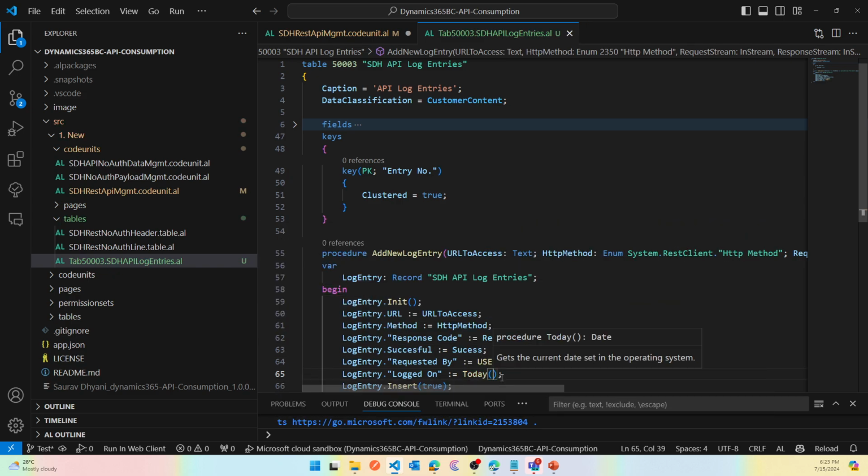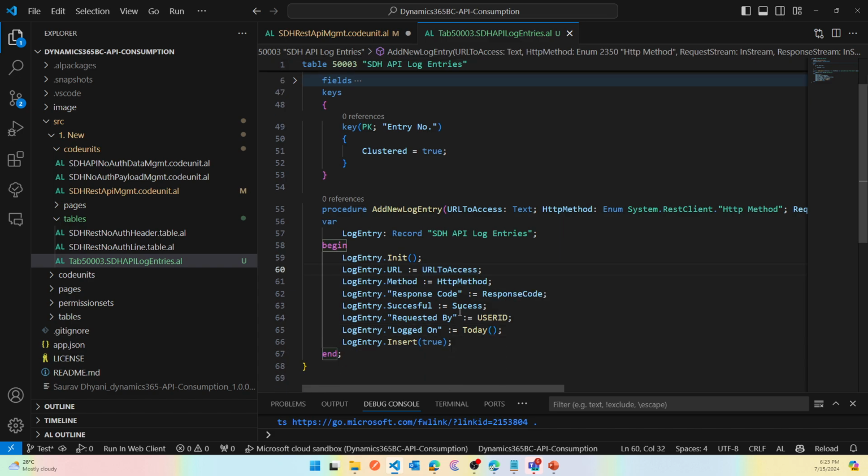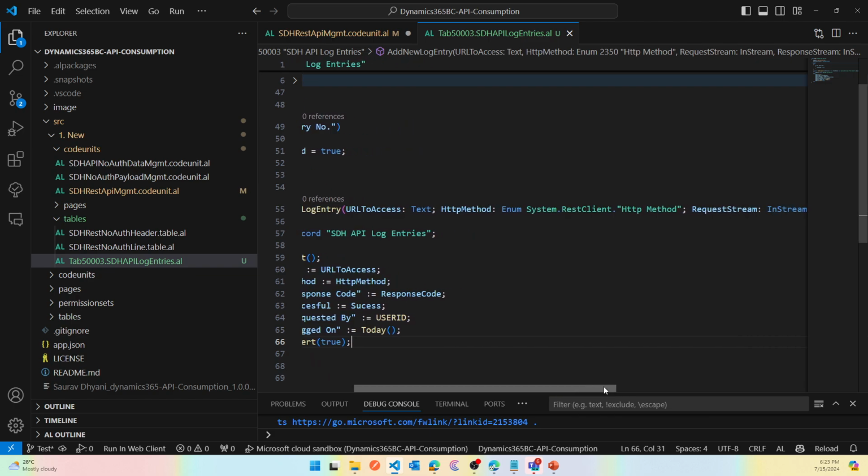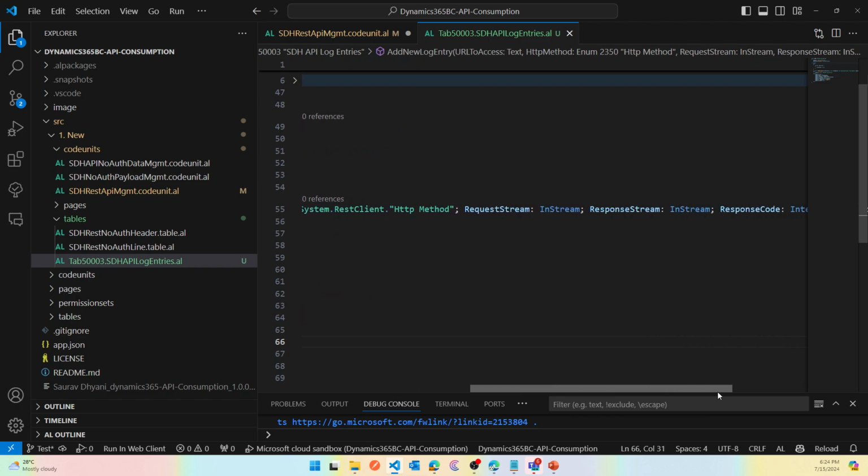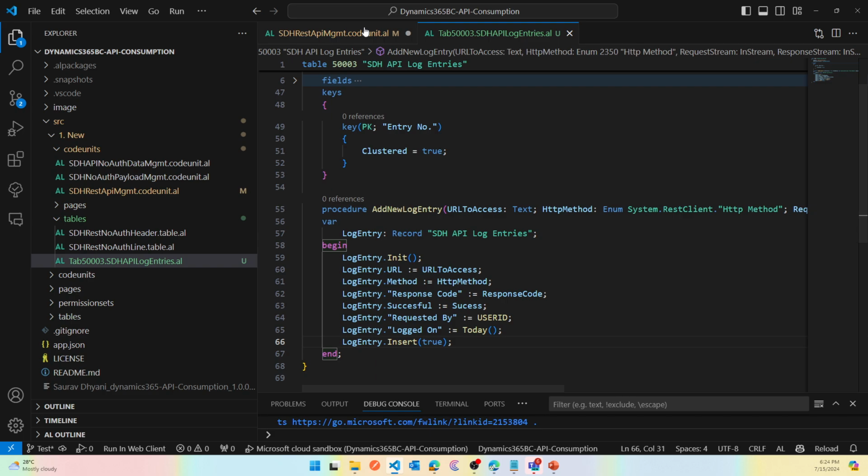If you would like to keep it as date and time, it's your call, it's all okay. And this will insert the record. The only thing that is remaining is the actual stream of request and response, which will be holding the data.